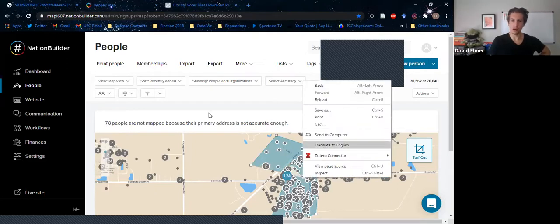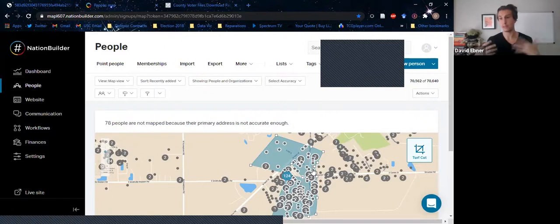Anyways, you can see all the different ways that we can mess with this. My computer's running a little low on battery, and we're also running a little long on time, and this is more just your arts and crafts. You'll start to figure out the clicks here. So the assignment is to cut 5 turfs with about 50 or so targets in each turf from the voter file that you won.